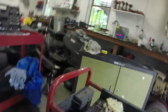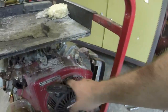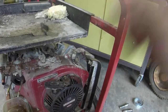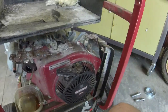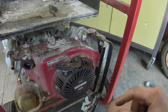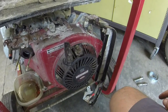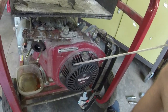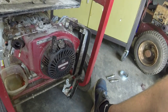I'll replace the pull rope while I'm at it as well. Literally, all we're going to do is pull this out completely. It's 4 10mm bolts again. To take this off, we're going to pull the pull rope out completely, cut it, get my new rope, cut it to length, and then with a screwdriver we'll recoil it back. Be ready to roll with the pull rope as well, because this does have a little bit of fraying on it right there, and I don't want this thing to be breaking on anybody, especially when they're trying to get their generator started in a storm.